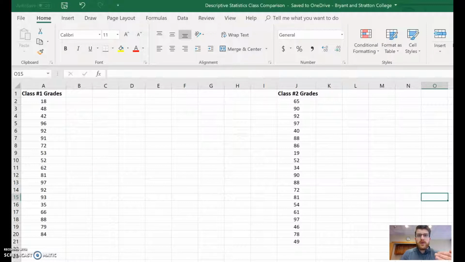All of you are probably familiar with the term average. Average is also called mean. This is when we take all the values, we add them all up, then we divide by however many numbers we added together, right? There's also the median.